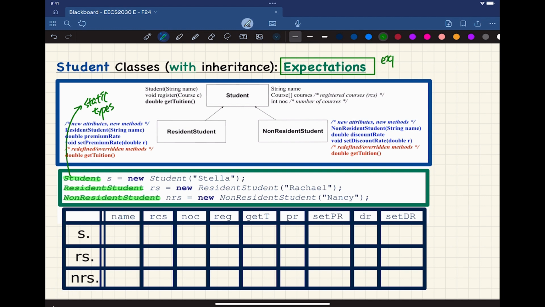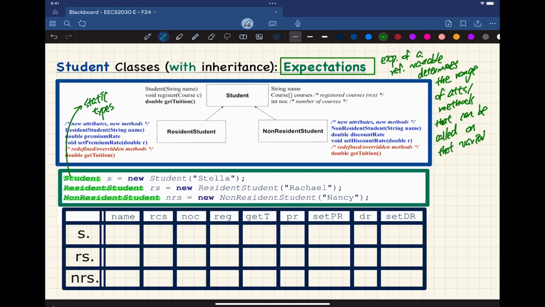The expectation of a reference variable determines the range of attributes and methods that can be called on that variable. So that's the definition, but we're going to see exactly how that can be applied.